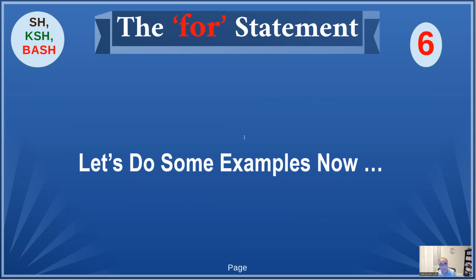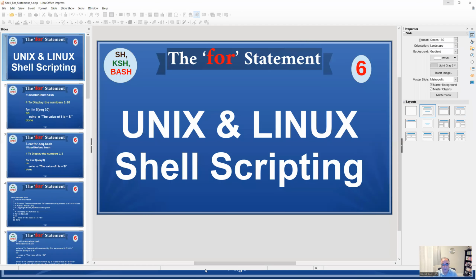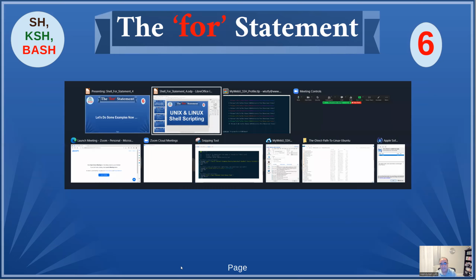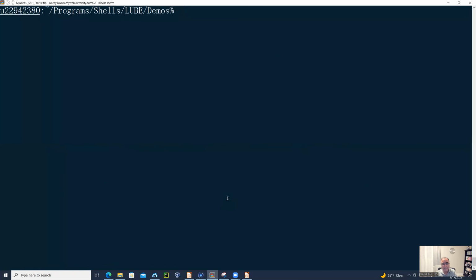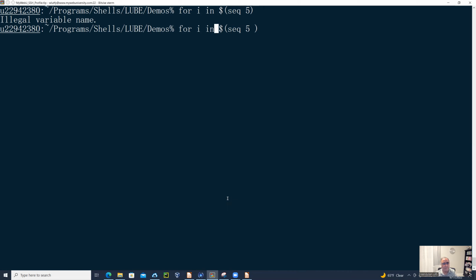At this time, I'm going to just minimize this window and go back to the example. We're going to discuss one example of the for statement that we didn't discuss. So we discussed, like, for i in $(seq 5). You could do that one, and then say, sorry, for i in $(seq 5). Let's see. Oh, this is because I'm on the C shell. So notice that if you add the prompt and $ C shell, this for statement syntax is not perfectly good because I'm on the C shell right here.